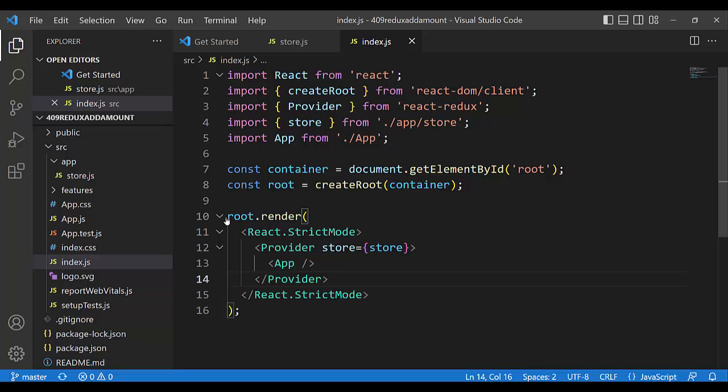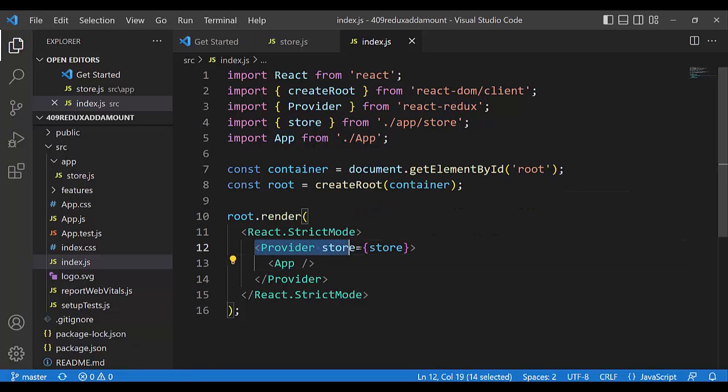Look here: root object, dot render, method render, and the parameter is the complete React application with the top component App.